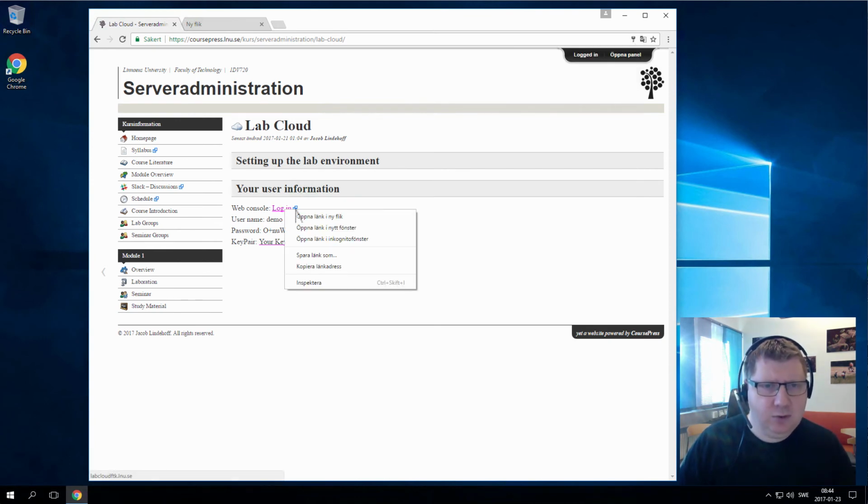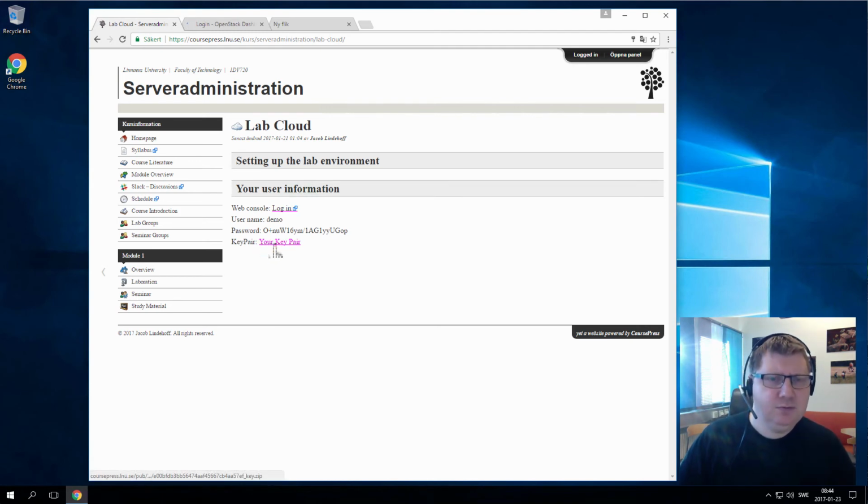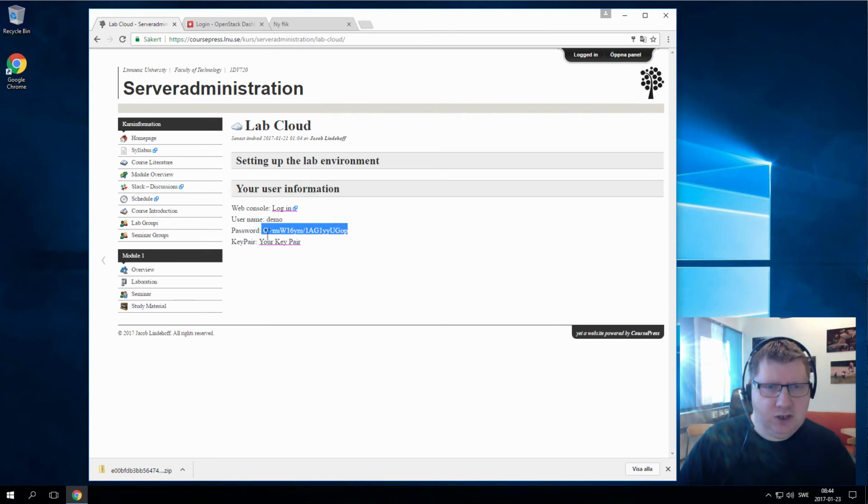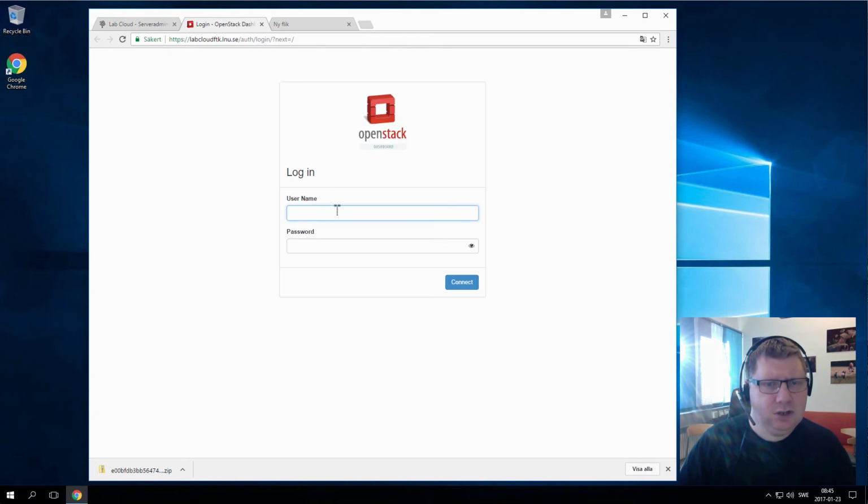And then we can open up this, and you should download your key pair to this machine. And this you will use when you're connecting to Linux machines. So we can copy this password and log in.